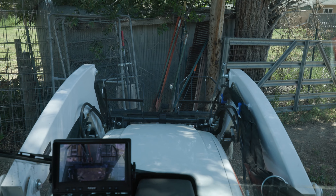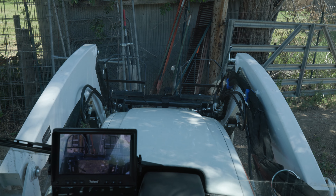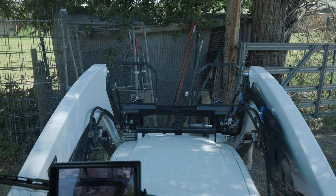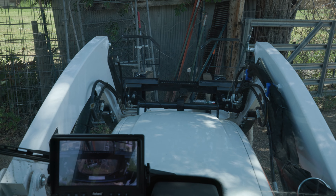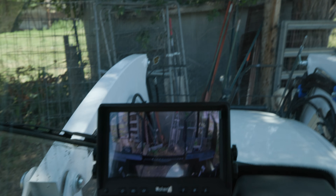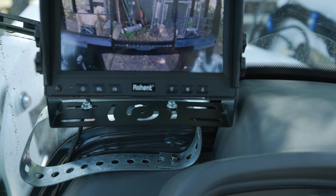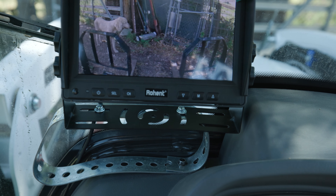So this is my normal view and I can't see anything up there, really. Like if I tilt it all the way back, then you can start to see the tips. I need to paint them orange, and I'll have some orange fork extensions, but as soon as you're actually down on the ground trying to grab anything, you can't see it. But when you take a look at this camera, it's a much better angle — I can actually see the tips all the way down on the ground.